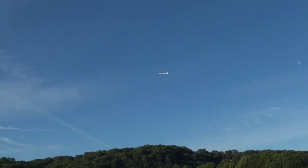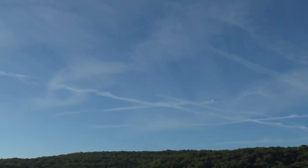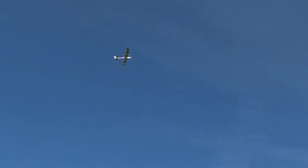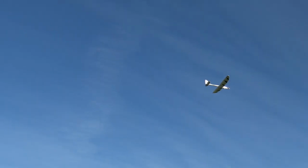This is only the second time I've flown the Conscendo. It's a nice relaxed plane, easy to land, which is always good. Equipped with safe select, so you can switch the safe off and just have AS3X. And what I like is to power it up and then just spend a nice relaxing time gliding. When you select safe, for some reason the plane seems to glide so much better, so relaxed and so steady.